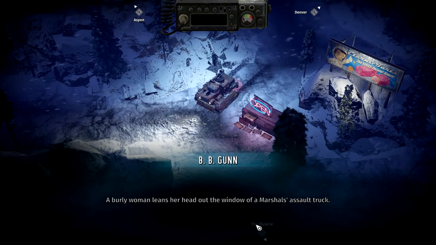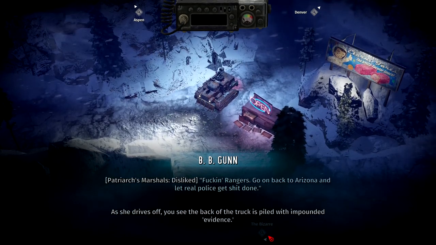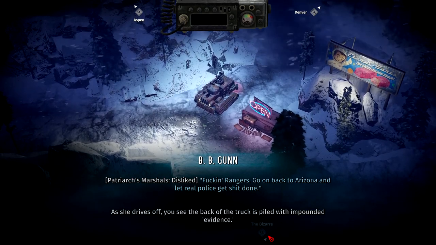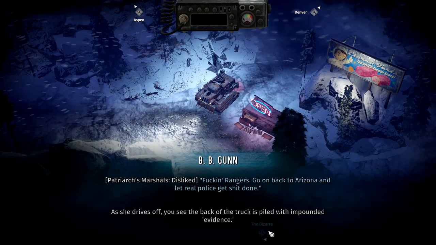BB gun. A burly woman leans her head out of the window of a marshal's assault truck. Fucking rangers. Go on back to Arizona and let real police get shit done. As she drives off, you see the back of the truck is piled with impounded evidence.